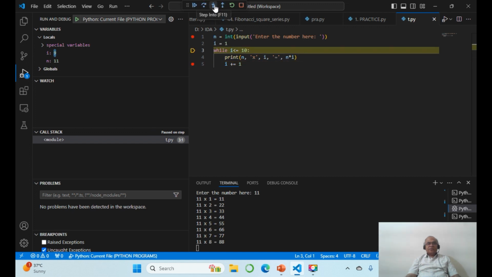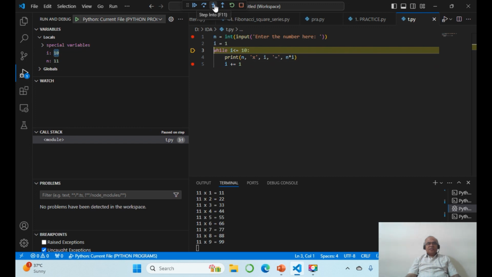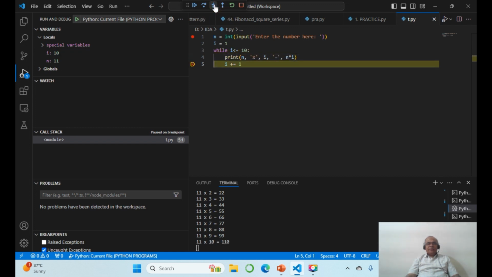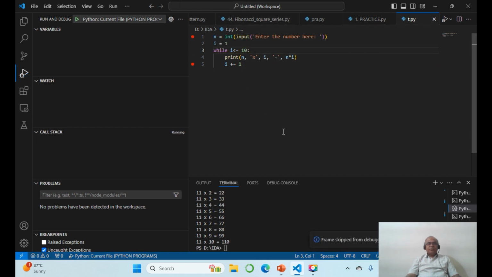Then I is equal to 9. 9 is less than or equal to 10. Condition is true. Then 11 into 9 will be equal to 99. Then I is equal to 10. 10 is less than or equal to 10. Condition is true. Print 11 into 10 is equal to 110. I is equal to 11. Then 11 is less than or equal to 10? No, condition is false. It comes out of the loop and exits the program.